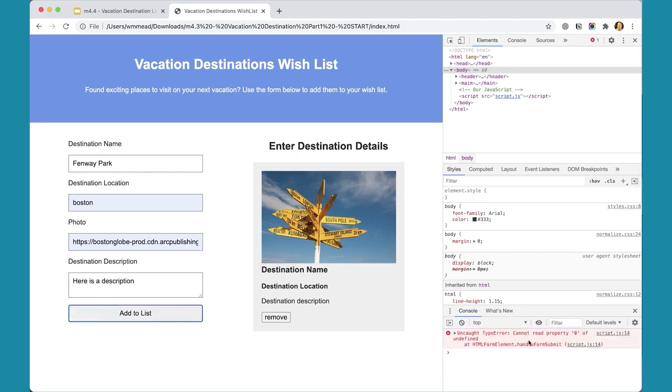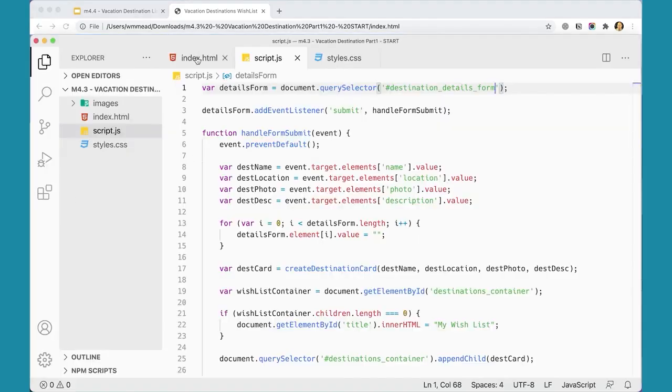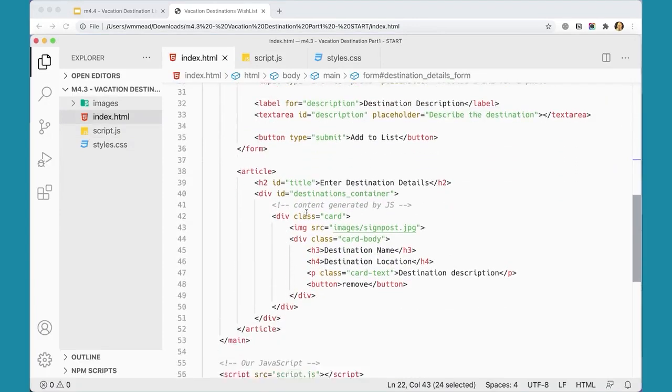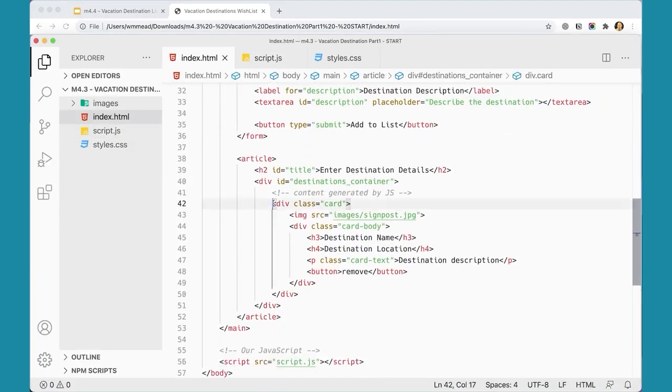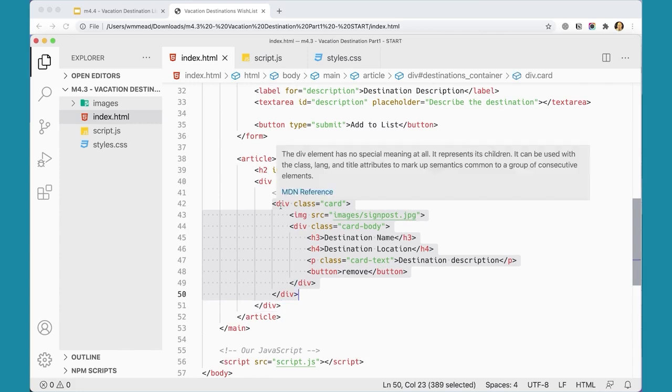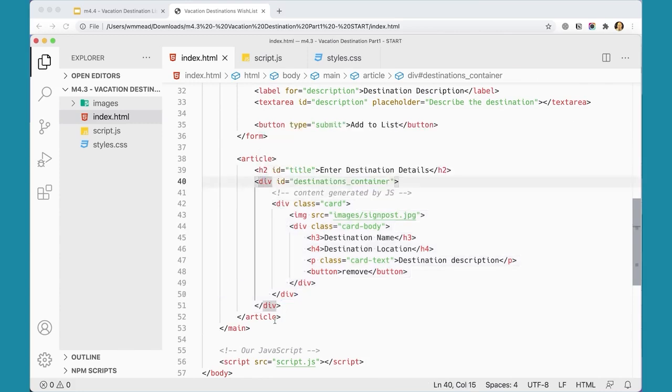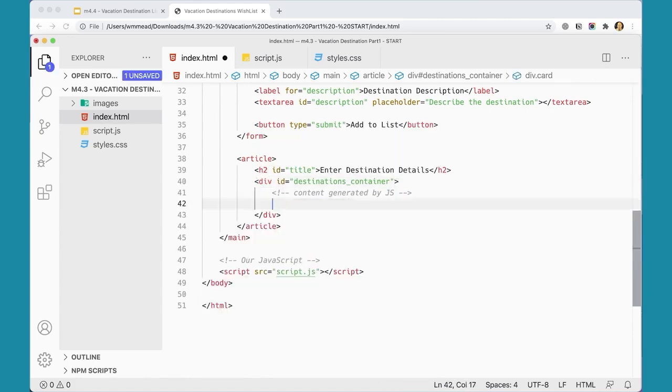And now I've got a "cannot read property of 0 of undefined" on line 14. So let's go back and see what's going on there. Also, while I'm here, I should probably empty out down here. I should get rid of this card. I don't need this one here anymore. So this one should come out altogether. Make sure you don't get rid of too much. They should line up here. This div closes down there. So make sure you're getting rid of just the div here. Like so. Make sure this one still closes.